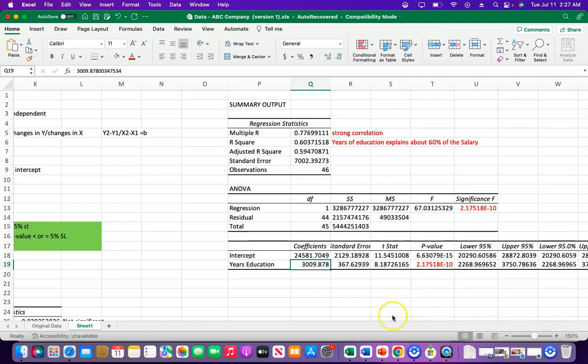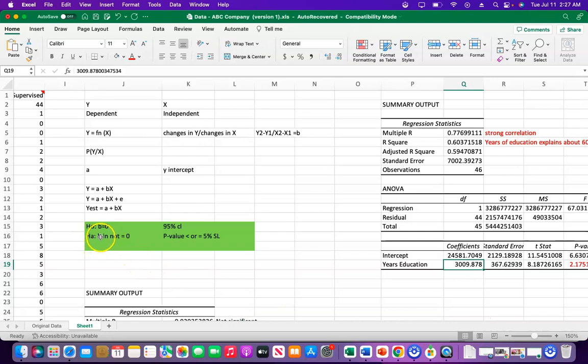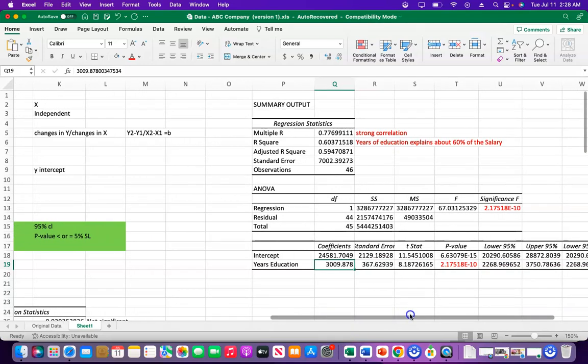That proves the hypothesis that the slope is significantly different from zero, because this probability value is less than or equal to 5%. That's a very important observation.